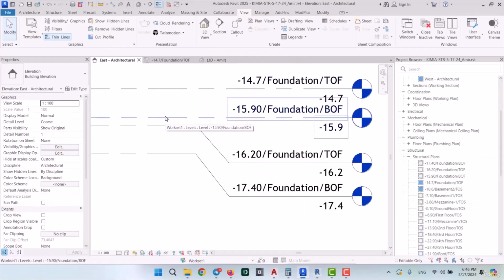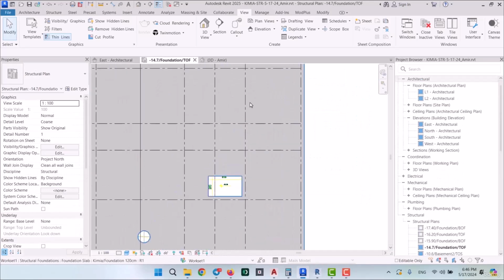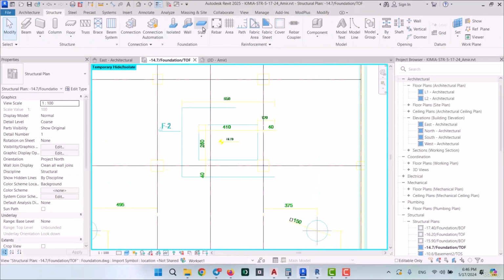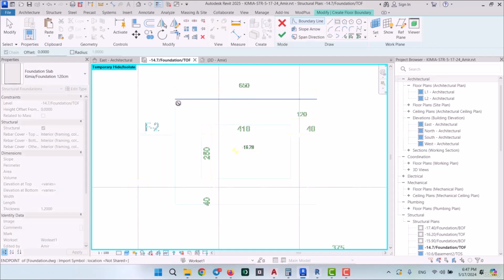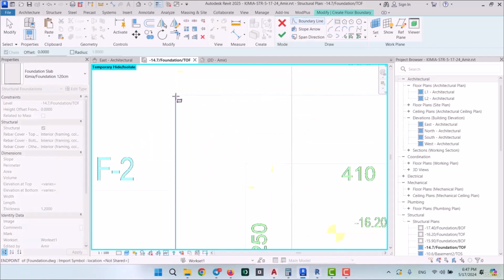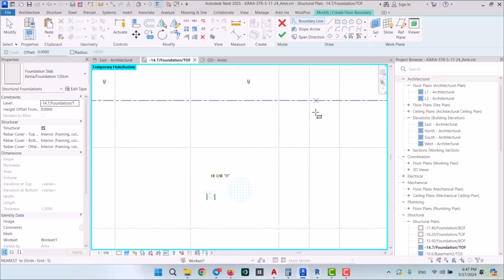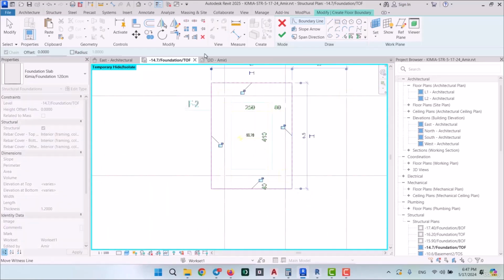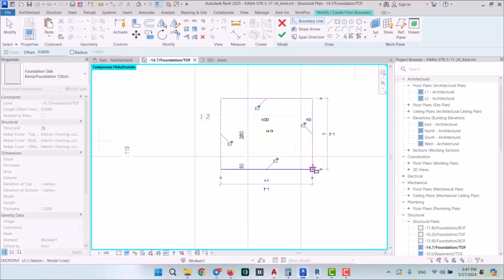And now for drawing the elevator shafts, I'm going to go to this negative 14.7 view, then first hide the foundation. Then I'm going to go over here, select slab again. And also we need to select this type. And then I'm going to draw these rectangles from this corner down to this one. Then from here to here. And let's go further down. The last one starts from here to here.